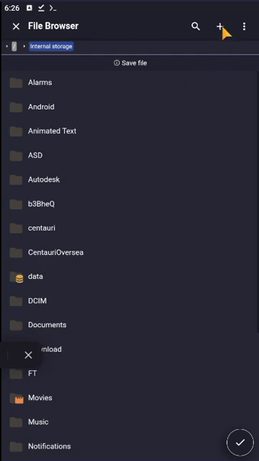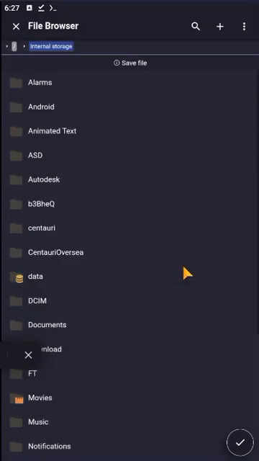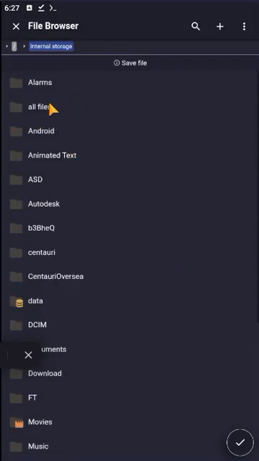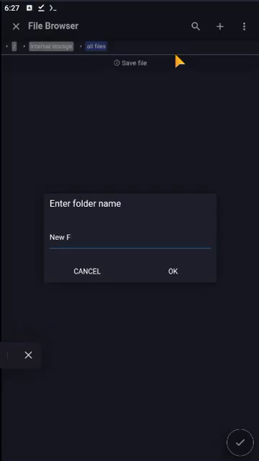I'm just going to create a new folder here and save it as all files. Inside all files, I'm going to create another folder and call it chat application, chat, right? I'm just going to call it chat.